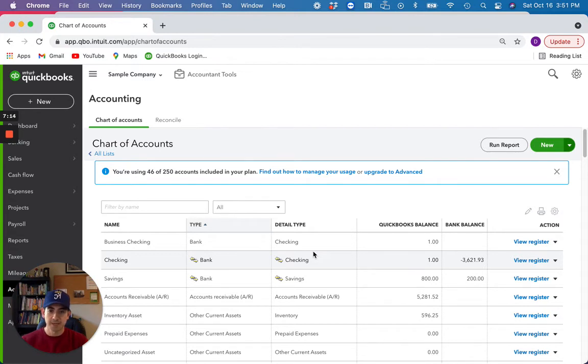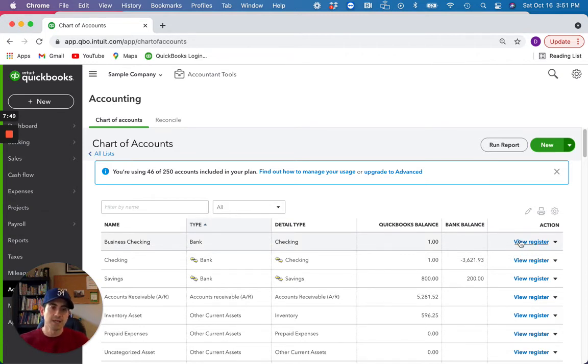Now, if that's not the correct amount, and we started categorizing transactions, we hook this up to the bank account. See here, business checking, we've added that bank account to QuickBooks, and we said the opening balance was $1. If we connected that to the bank feed and started importing, we would have a bank balance here. But if that $1 is inaccurate and it was really $500, we're never going to get the QuickBooks balance and the bank balance to match up, because we're starting from the wrong starting point.